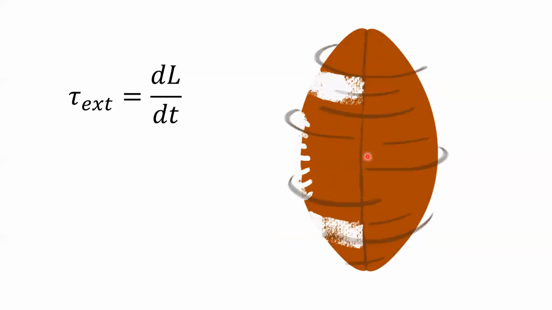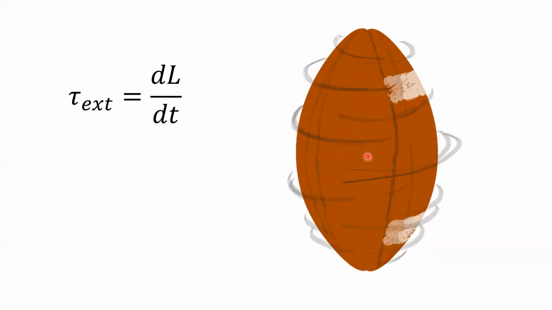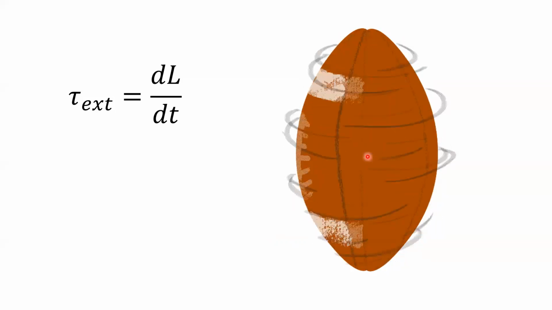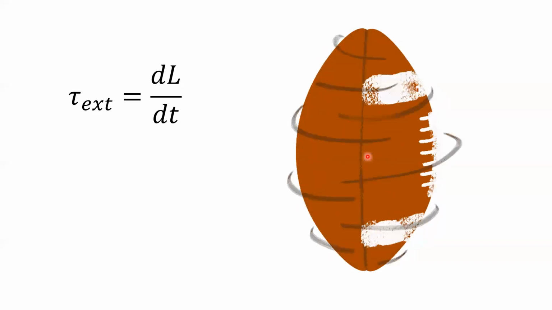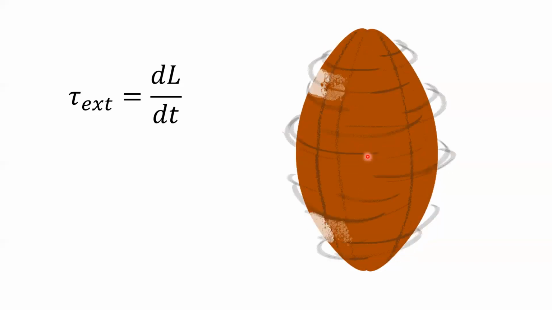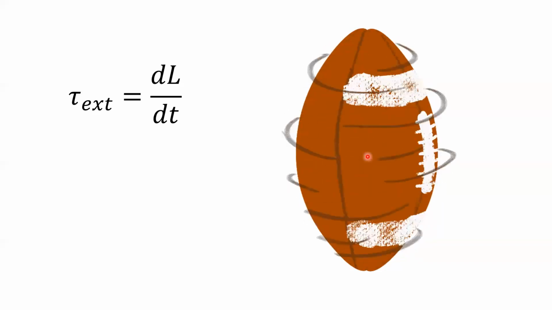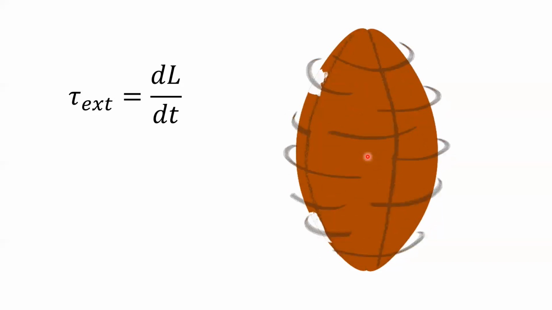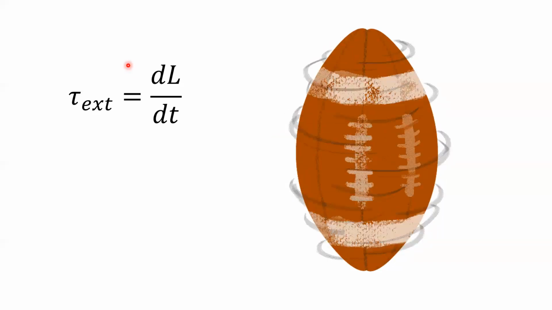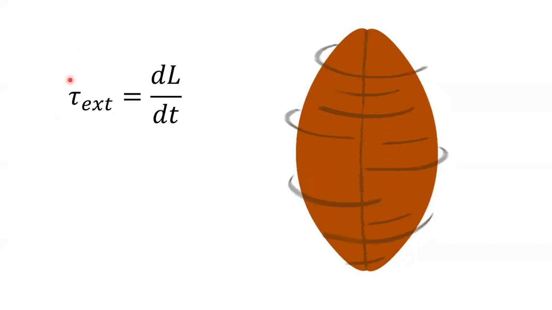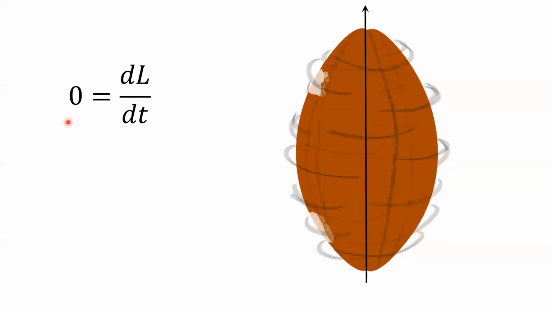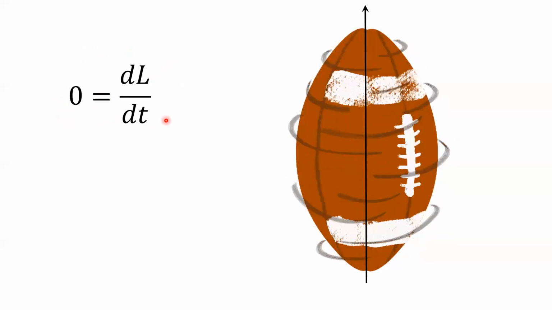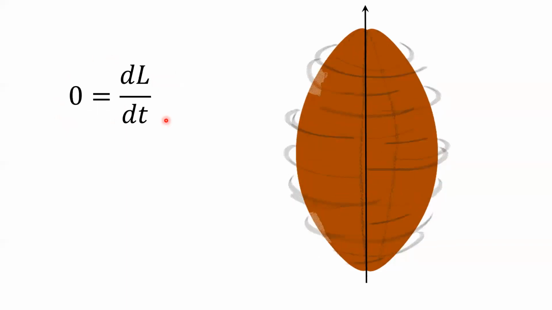Gravity can exert torques on an object about its center of mass. That discussion gets a little complicated, but if this thing is just flying through the air while spinning, there shouldn't be any torques on it if you can ignore air drag. And if the left side of this equation is zero, there is no external torque, then that means that the rate of change of the angular momentum is zero.